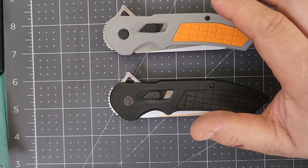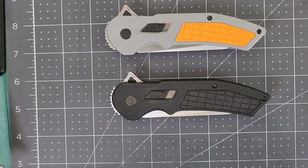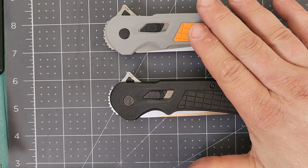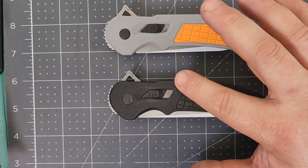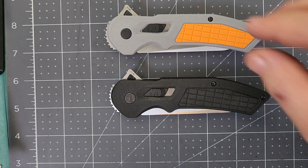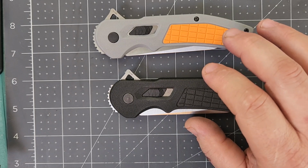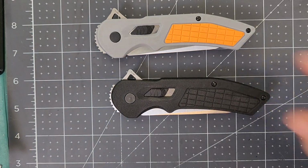Paying retail might be a little much if you're really into steels and how long the edge is going to last, because it is 7CR and I don't know the Rockwell hardness on it, so I don't know how long the edge is really going to last. But I sharpen my own knives, so if it needs a touch up, I'll just do it myself. So the type of steel is not as big a deal to me, but I like this.